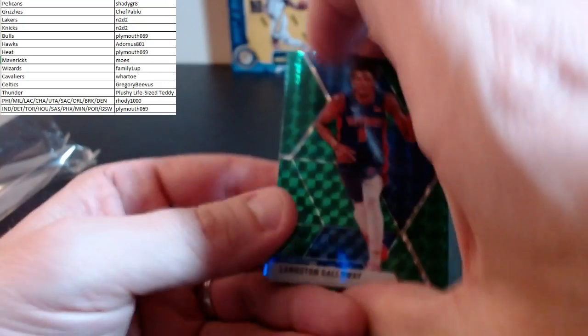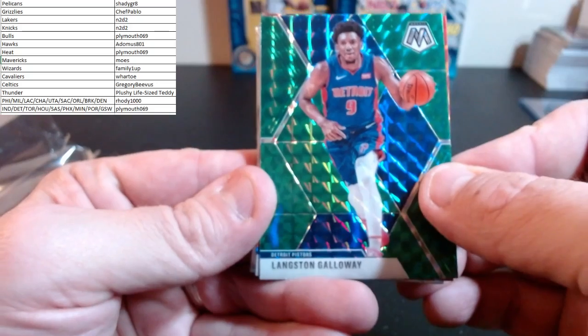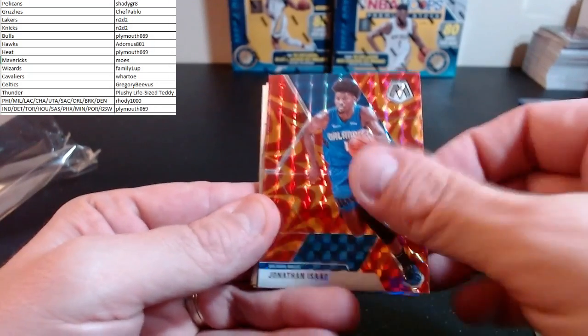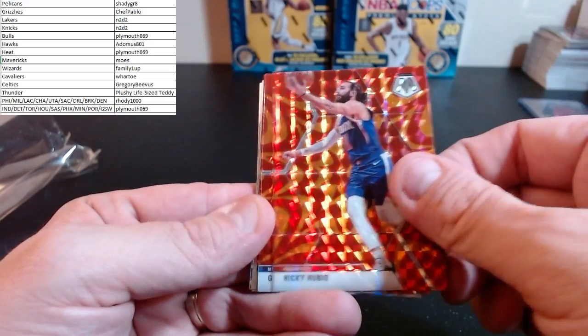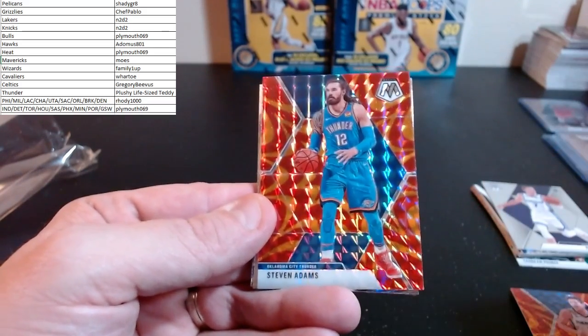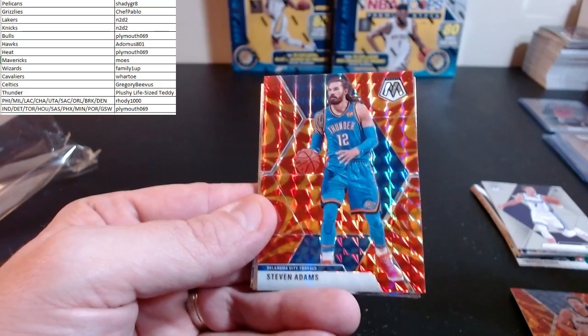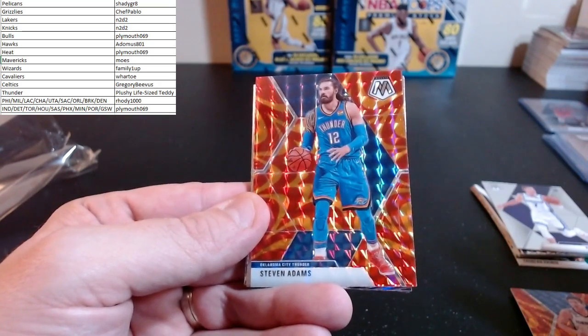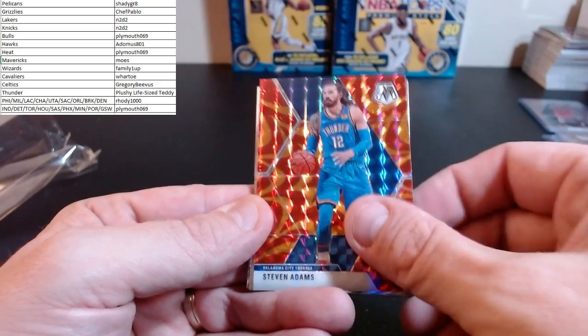All right, and our color. Green Galloway, Orange Isaac, Rubio. We just had the same darn pack. Grayson and Aqua. It's like the first two cellos were identical and these two orange reactors. That's weird.